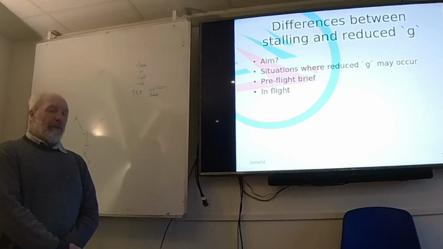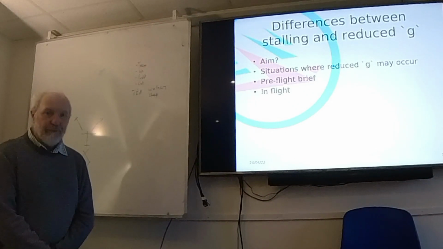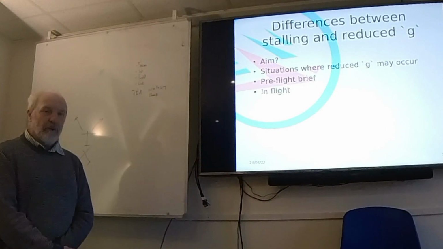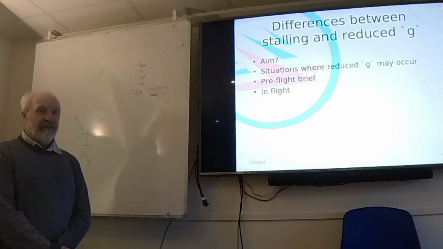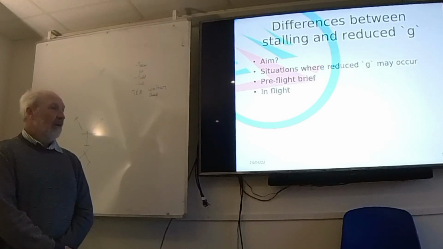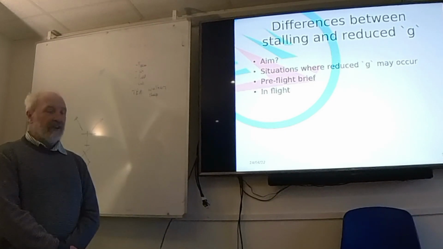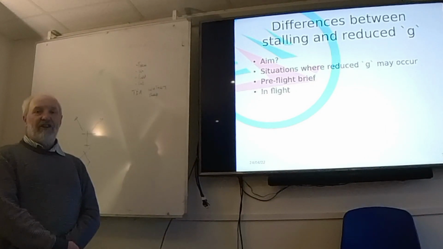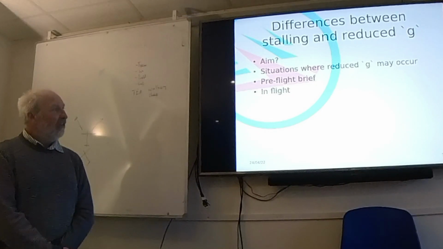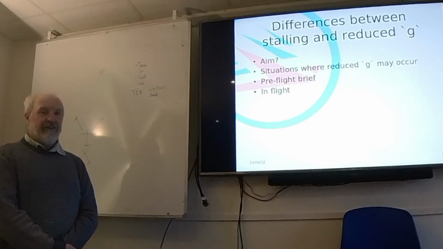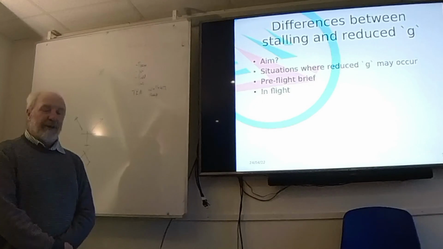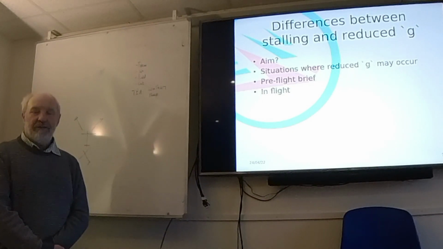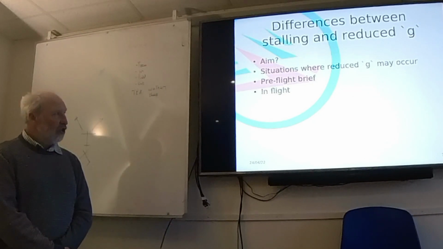In flight. This is a flight where we definitely have the students' hands and feet off the controls. One of the purposes of this flight is to see whether pilots are reduced G sensitive, which I'll talk about in a minute. So it's a demonstration only exercise. The first part of the exercise, we will demonstrate a nose drop stall and point out to the student we have a falling sensation and the elevator is ineffective at raising the nose. We need to move the stick forward to regain flying speed and then return to the normal attitude.